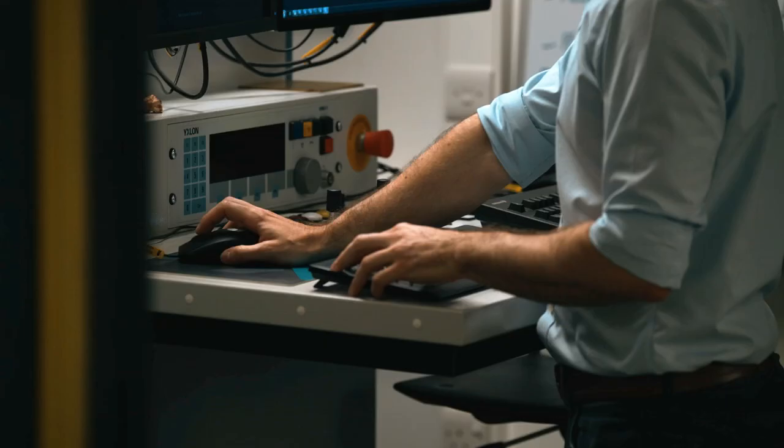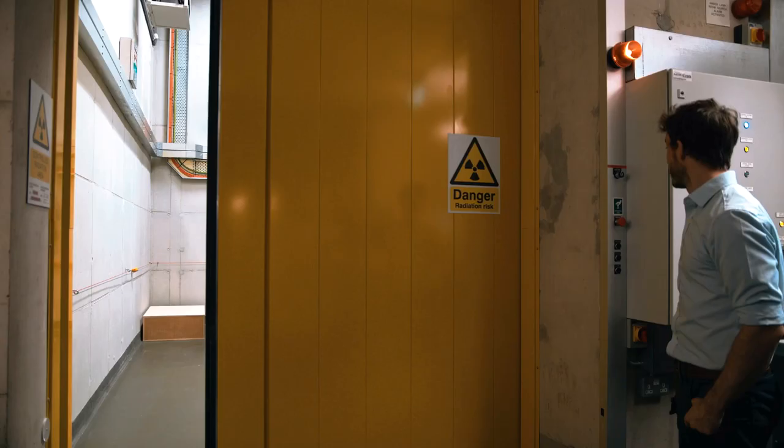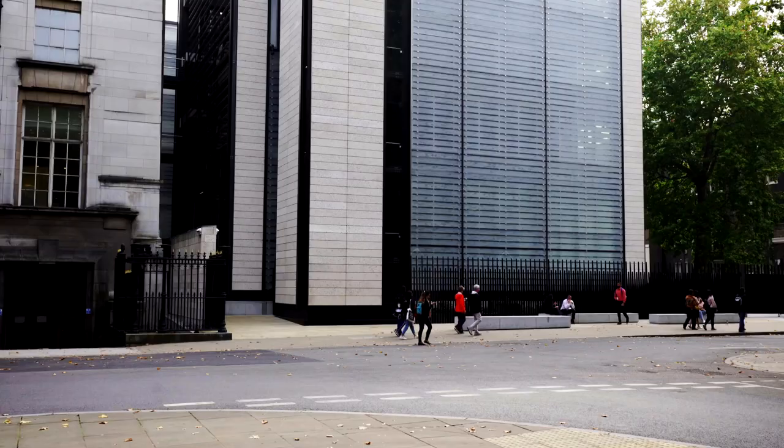The building is a state-of-the-art facility for conservation and scientific research. It's helped to bring all of those staff together to work together. It's also helped us to design new laboratory facilities that help to preserve the collection, to better understand the collection and to communicate that to the wider public.